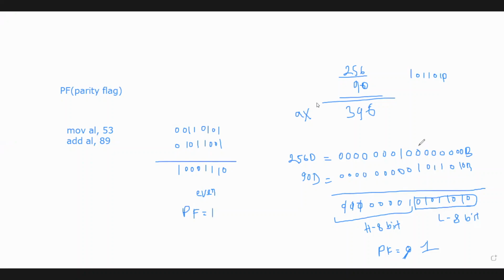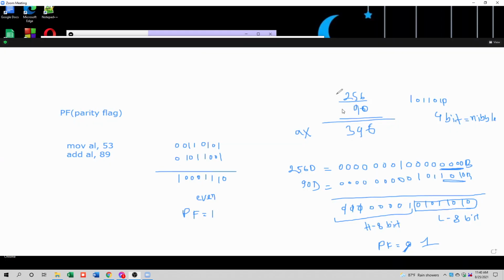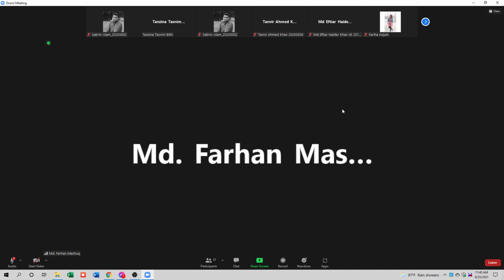Okay, very good. Look, this is your low order. In the auxiliary flag register, we will take only the low-order 4 bits. Ma'am, 4 bits equals 1 nibble. The number is 16-bit, ma'am, and the lower byte is 8 bits. I'm not talking about the lower byte. I'm saying the low-order 4 bits. Oh, okay, ma'am. In the auxiliary flag register, always take the low-order 4 bits. That is a nibble. 4 bits equals a nibble. So always take the low-order 4 bits. Clear? Yes, ma'am. Okay. Thank you, ma'am.